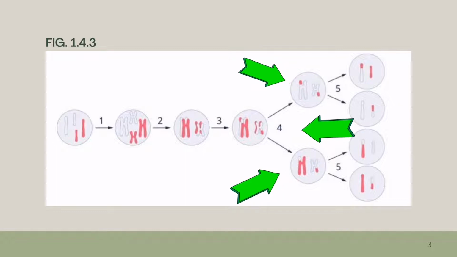If the recombination of homologous chromosomes does not occur, each copy that will be received by the daughter cells will be an exact copy of the original chromosomes. Therefore, homologous recombination may increase genetic diversity. This is the reason why you and your sibling look different even if your genes are inherited from the same parents.